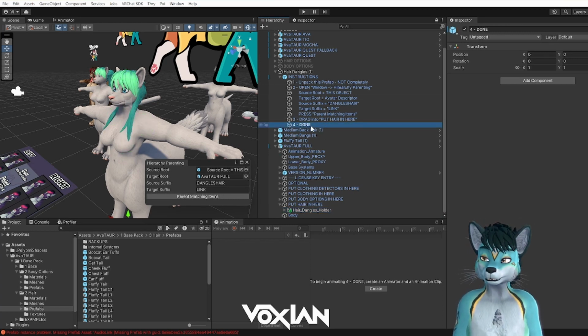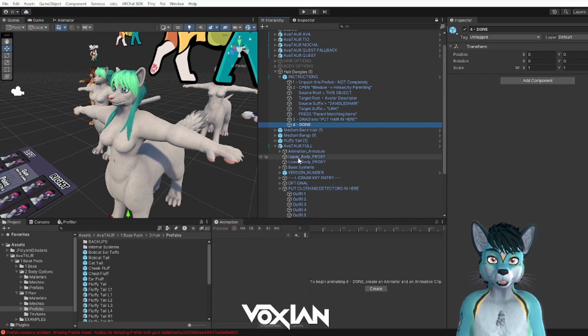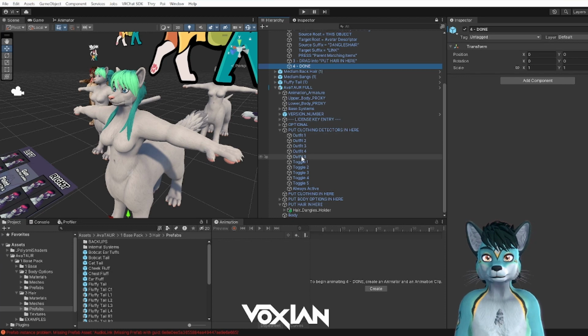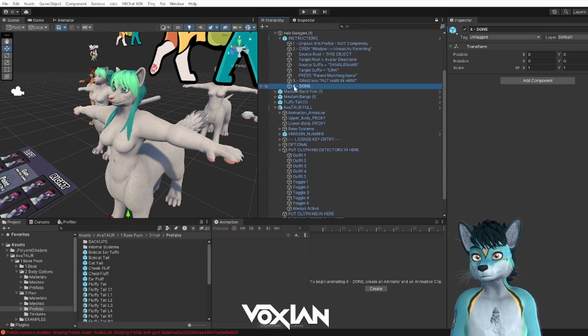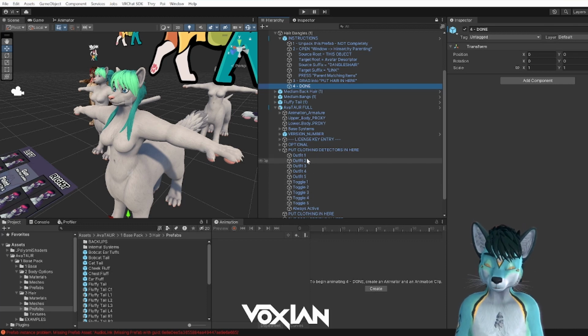However, if you have a piece of clothing, there'll be one more step here. Step 4 will be to drag the clothing detectors into the right spots. There is a section for clothing detectors, and you'll see outfits 1 through 5 and toggles 1 through 5. What that means is you take the children of this object, the contents of it, and you put those into whichever toggle or outfit you'd like.